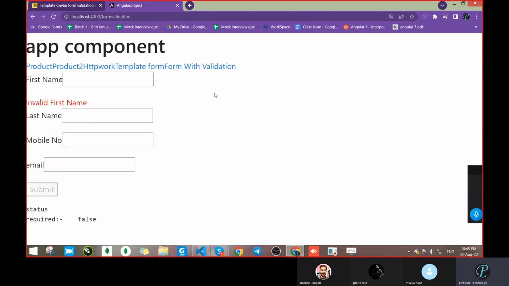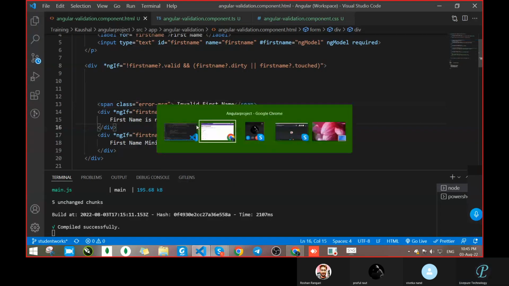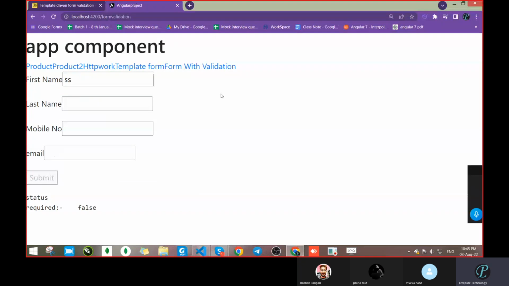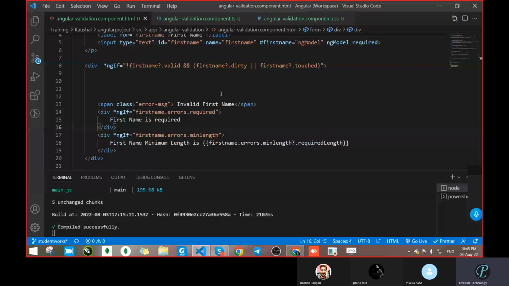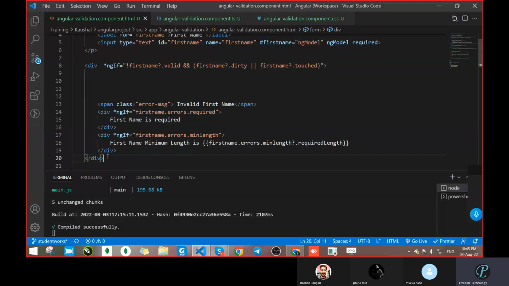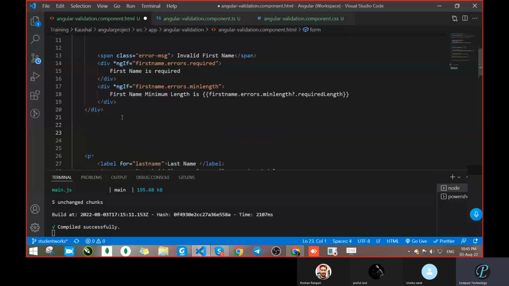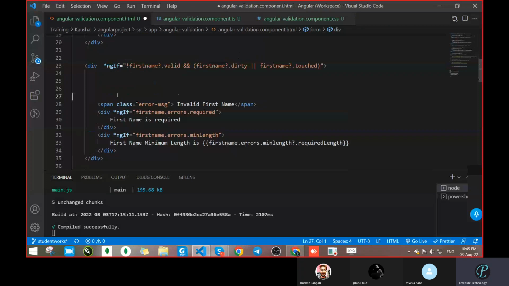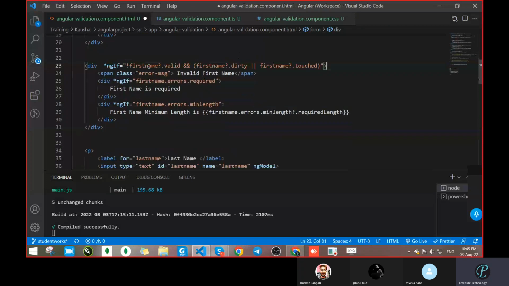Now touch, go out, you will get the error message. Now pass the data, we are not getting any message. What I want is, when we have entered the data, then we want some information. It means that when data is valid, make this section one more time. What we want is only and only for the valid section.